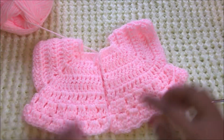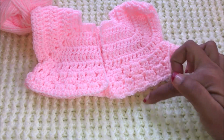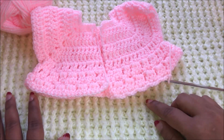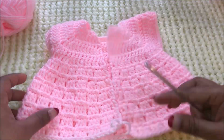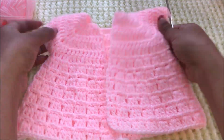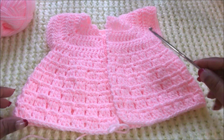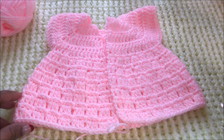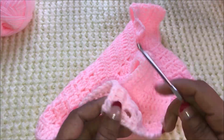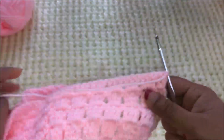I need 4 more rounds then. This is my finished cardigan, this size for 0 to 3 months. 4, 5, 6. Now I'm going to make a little frill.